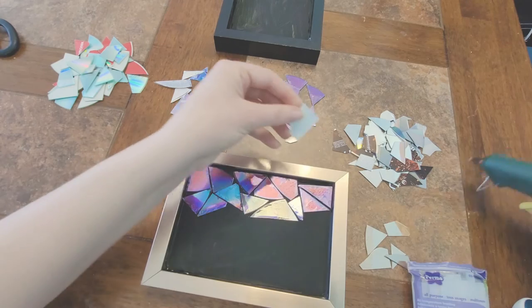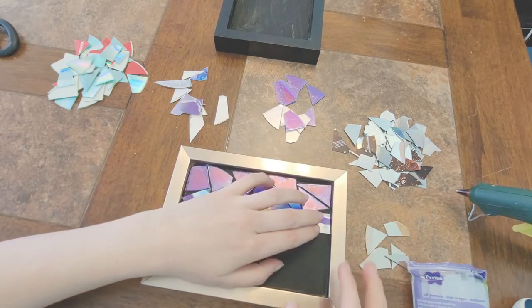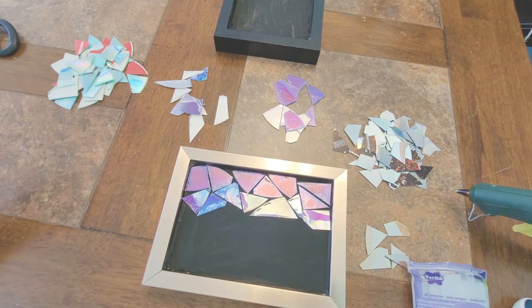Purple. Right there. Perfect. And I'm going to do a layer of green ones.